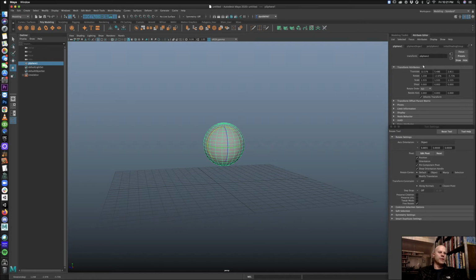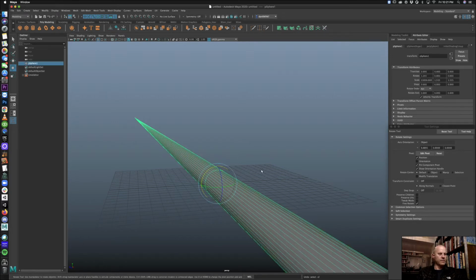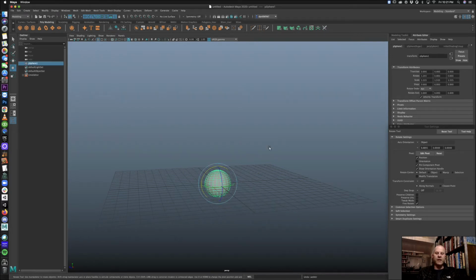Just to be kind of anal, I'm going to go back and zero everything out, except I'm going to bring it up a little bit, so I know everything is 0. I know there's a one-key command for this, but I'm going to leave the scale as it is. It's really good to learn hotkeys. I'm not there yet with that. Oh, wow. Okay, so I'm wigged out. That's the fun of Maya.